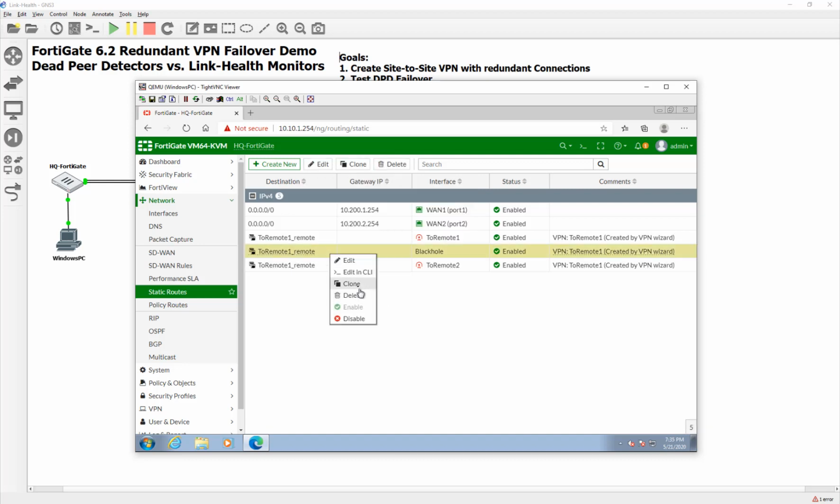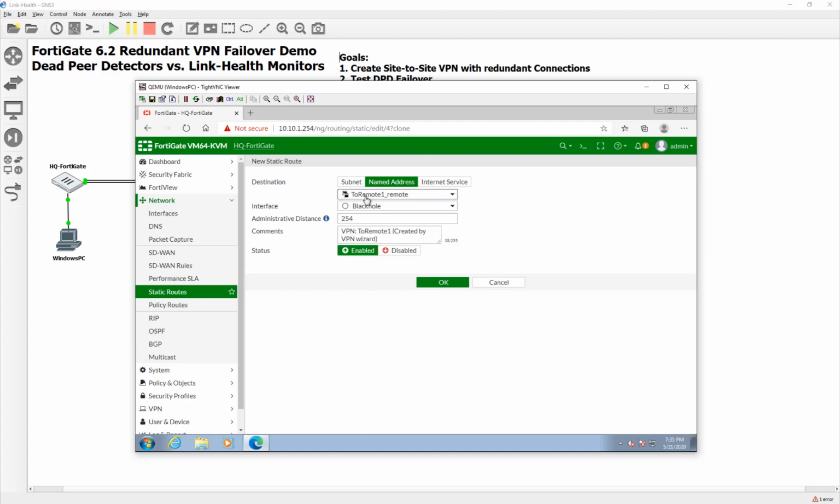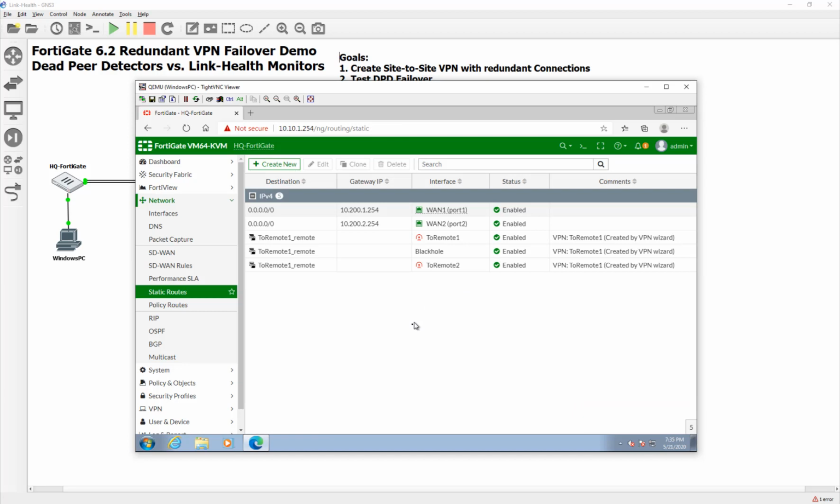Okay, here we go. So let's go ahead and clone, and you know what? Actually, that's fine. It doesn't matter that we have multiple black holes. So this is basically saying if you're trying to get out the remote group, and there's no tunnel available, route to null. And you see how high the administrative distance is? We don't need two black hole routes, all right? I know it's duplicate. Okay, so technically that was a hot mess, but we should now have tunnels on both sides at the headquarters side. Now let's go over to the remote side and point two tunnels to the headquarters. All right, so here we go.